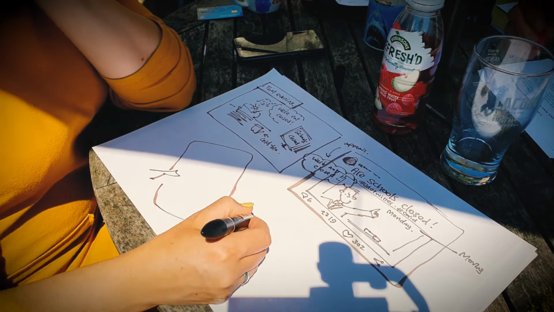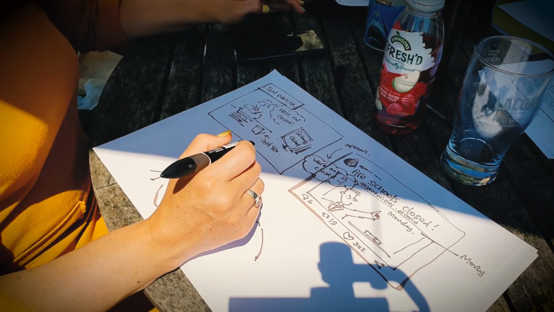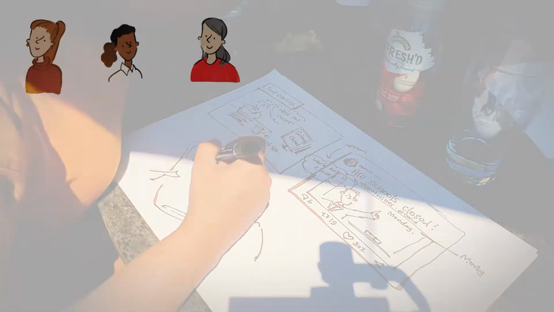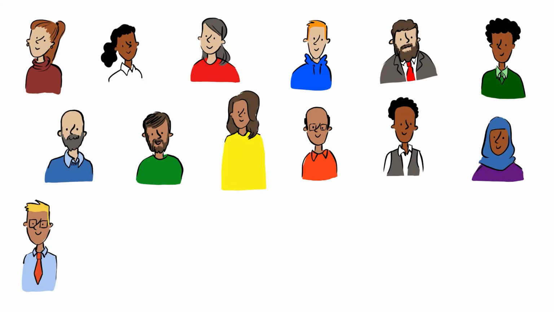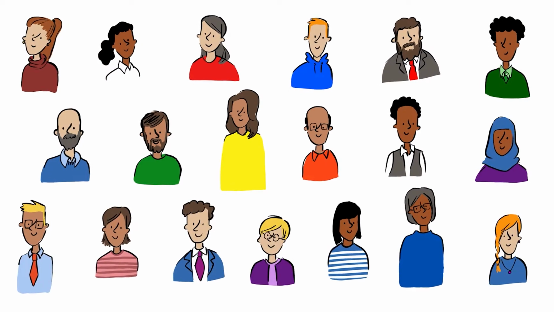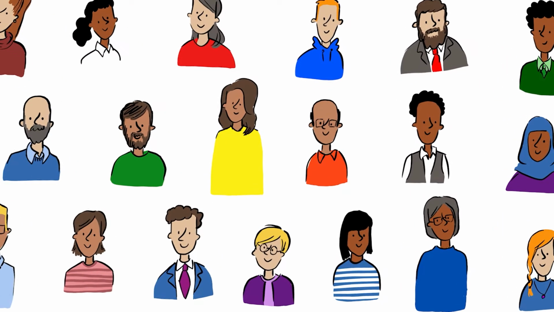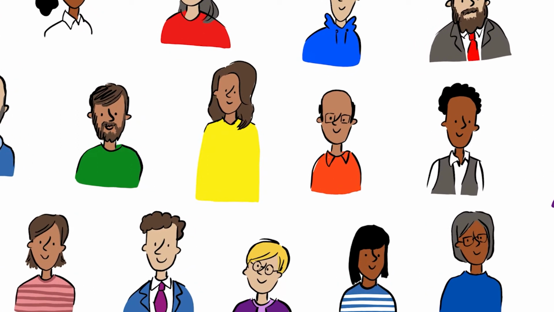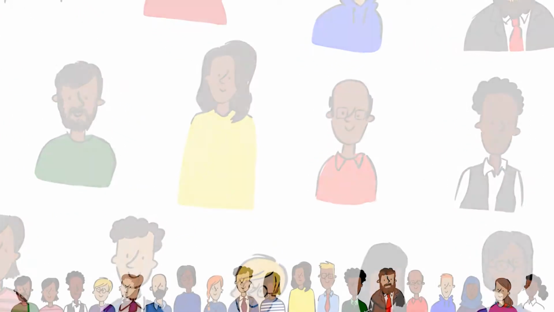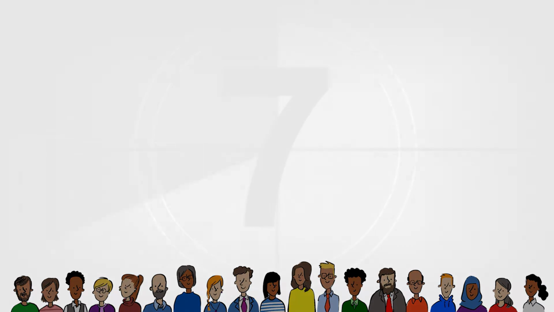I send off the storyboard to the client. Usually we have a meeting and then they give me the thumbs up to go. I start to create the visual assets which will combine to make the final animation. These could be backgrounds, people, animals, anything really. It depends upon what I'm helping the client to communicate to their audience.